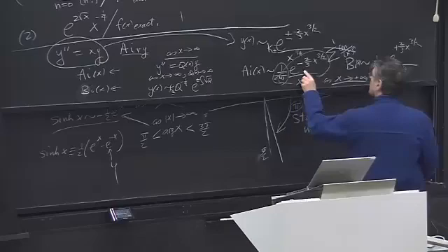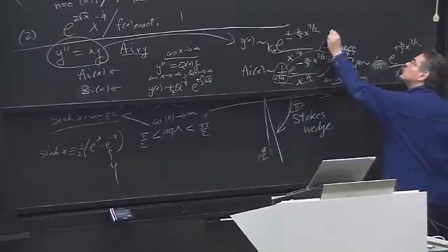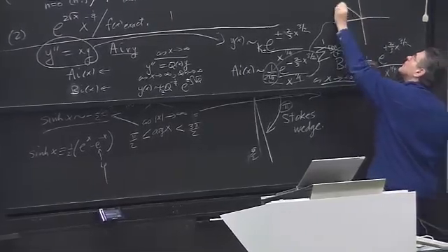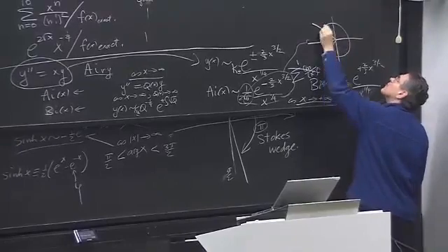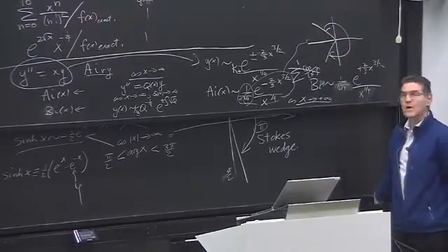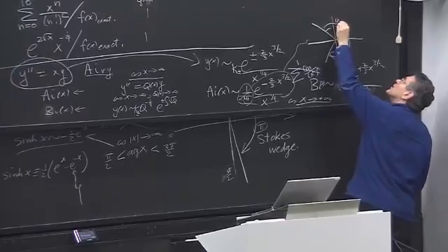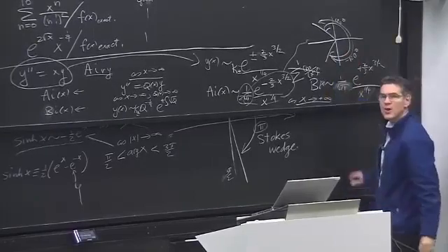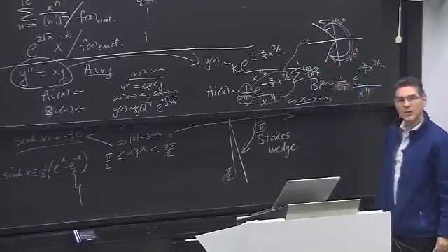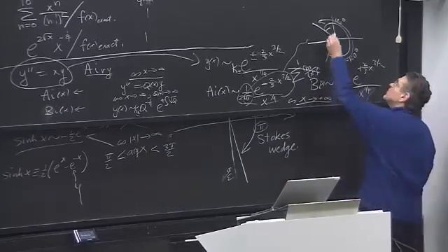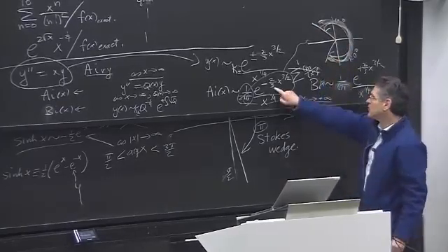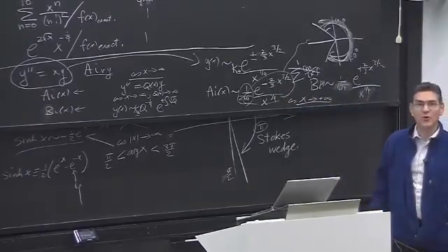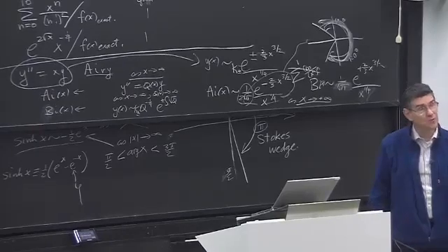Okay, this asymptotic approximation for the Airy function is only valid in a wedge that looks like this. This is the wedge. It goes out to 120 degrees in this direction and minus 120 degrees in that direction, but it doesn't cover the entire complex plane. This is the wedge in which this is the correct asymptotic approximation for the Airy function. That's why it's so good, because you don't ask as much of an asymptotic approximation.